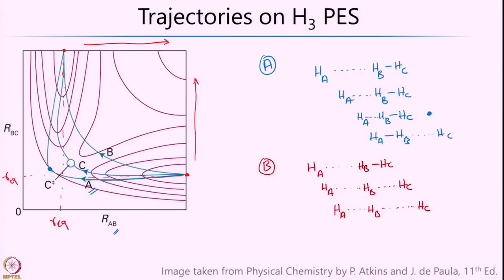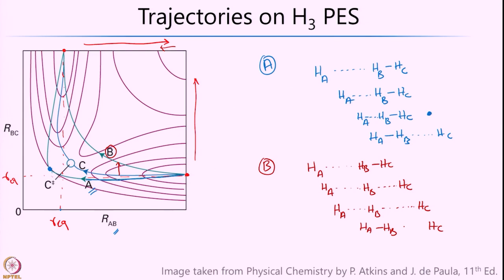So if this is what is happening, then you would go along this path which is shown here, B, that is, even at a small approach of HA along this direction, you see that there is a significant lowering of the R equilibrium, that is, this distance is actually increasing, and by the time it comes to the equilibrium it has increased so much, and then suddenly the HBHC will break and you will form a HAHB. Then one can write HAHB and HC is lost, right? So this is another example where the dissociation is much more pronounced compared to the approach of the incoming hydrogen atom.